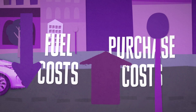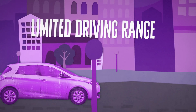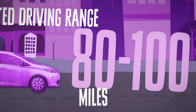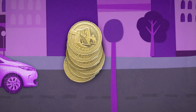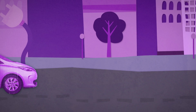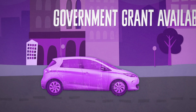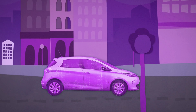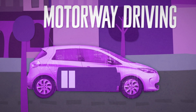Low fuel costs can outweigh high purchase costs. Most EVs have a limited driving range, on average around 80 to 100 miles, though some have more. EVs can be relatively expensive to buy, though this can be offset by the government's plug-in car grant and by lower running costs. You need to be able to plug the car into the mains to recharge it, and there is a government grant available if you need to install a domestic charging point. Driving at motorway speeds will run the battery down more quickly, reducing range.